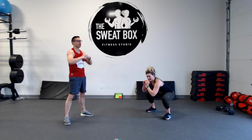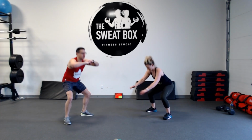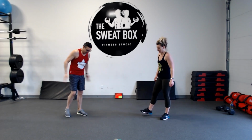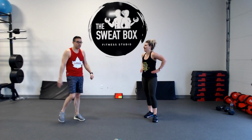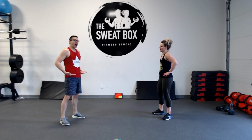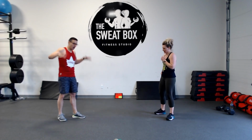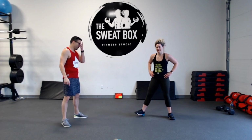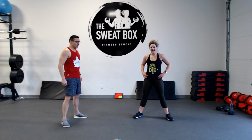Lots of quads here. Nicely done. We're gonna do that 2 more times. I wanna see that full depth. We are targeting tops of our knees at the same height as our hip crease when we're at the bottom. So this is why if you need to go a little bit wider with your feet to get down there, that's A-okay. Here we go.